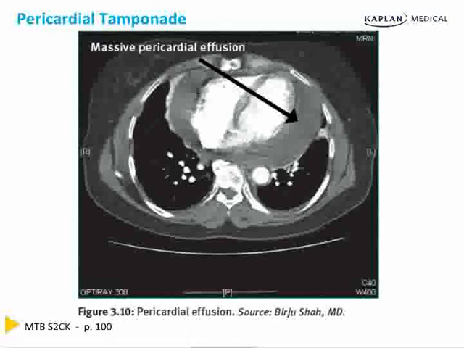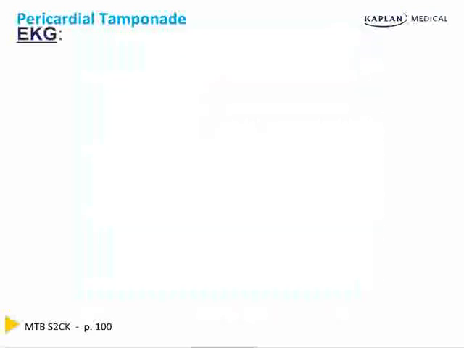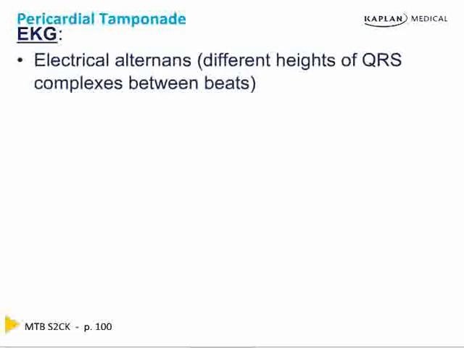You can't tell it's tamponading from a CT. You can tell it's tamponading from a pulsus paradoxus or from the echocardiogram, but not from the CT itself. The EKG most of the time in tamponade just shows tachycardia. But electrical alternans is sometimes hard to tell apart from the normal respiratory beat-to-beat variation.